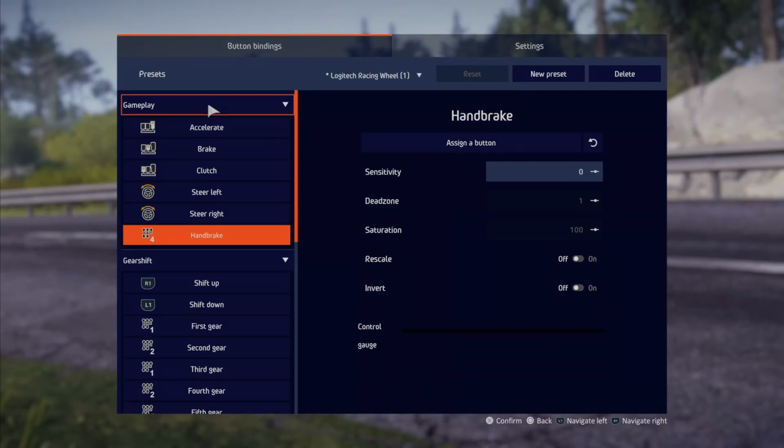Hi everyone, welcome to my force feedback settings in WRC 10 for the Logitech G29 and G920 steering wheel. They're both basically the same thing.